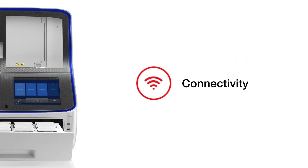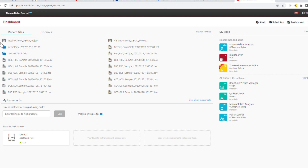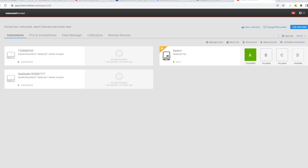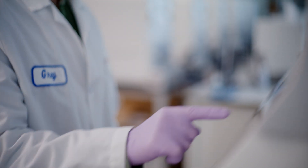SeqStudio Flex is the most connected genetic analyzer on the market. It can be connected to a local area network, has USB ports, is LIMS compatible, and Wi-Fi capable. The Thermo Fisher Connect cloud-based platform provides remote data access and transfer with huge efficiency benefits. It's not just about getting your instruments and lab connected — it also has to be about keeping them protected, and that's something Thermo Fisher takes very seriously. We look at and address security from every angle: data encryption, malware protection, integrity monitoring, SOC networks. We know you face challenges convincing your IT departments that connectivity is a good thing, and we've seen the real-world benefits of Thermo Fisher Connect and want to make it a reality for you.